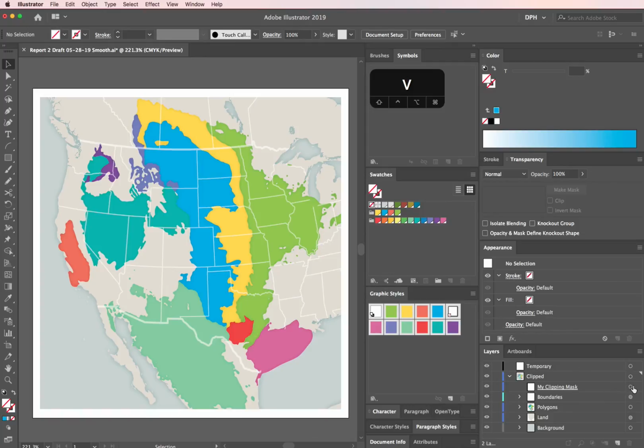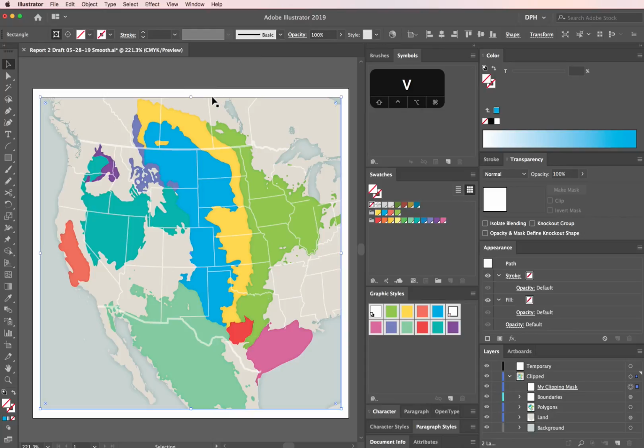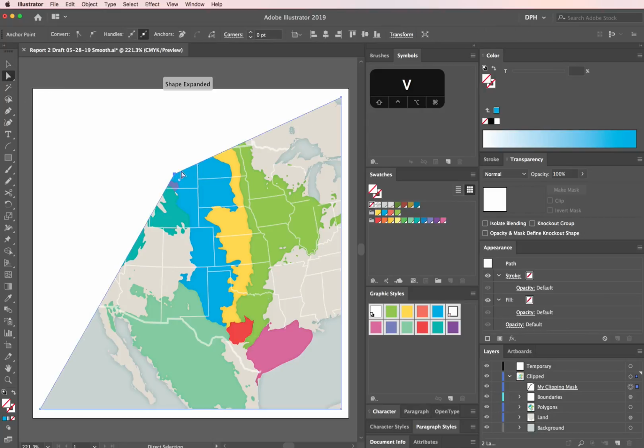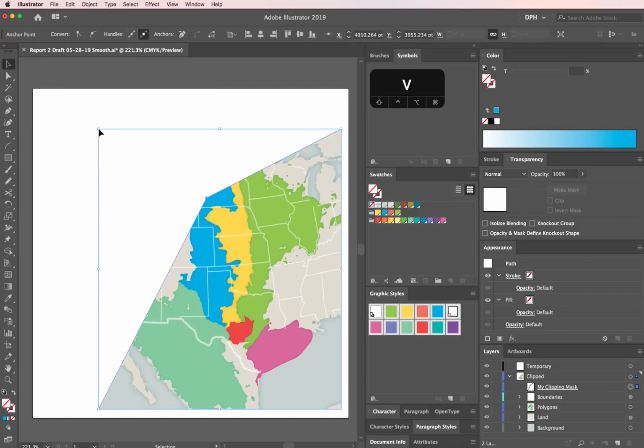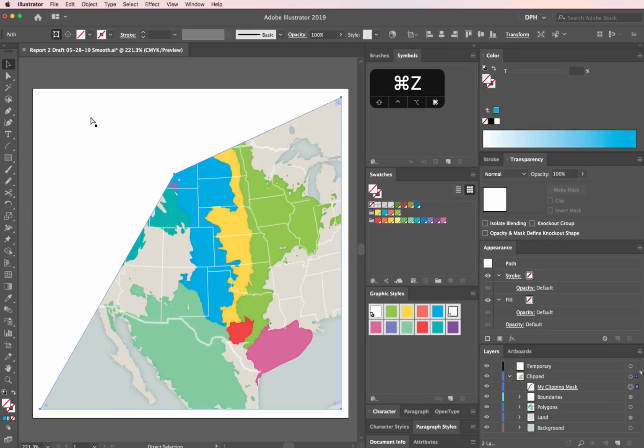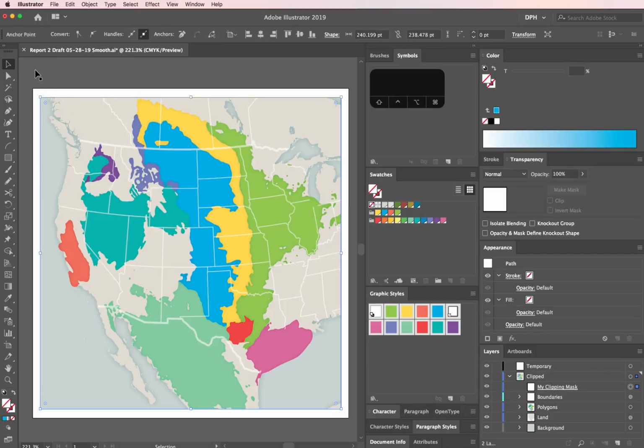This is a rectangle here. If I select it, you can see its shape. That just tells Illustrator, hide everything outside the rectangle. It doesn't have to be a rectangle. I could make it any shape that I want. I can change the corners here. I could resize it a little bit. No matter how I change it, though, Illustrator always looks to that shape and then chooses to hide everything outside of it. I'm just going to undo and get us back to where we were here.